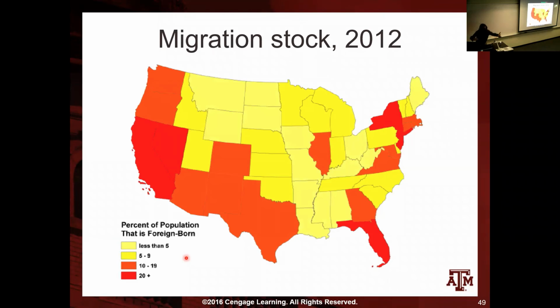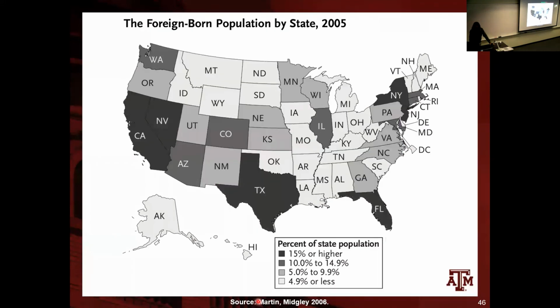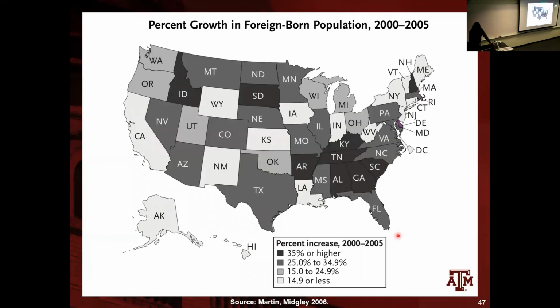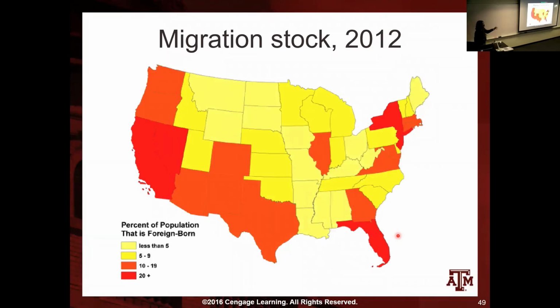The migration stock, after all this history of people moving into the US, is the percentage of the population that is foreign born. This is similar to that other graph that I showed before. This is a different textbook, a textbook by John Weeks. This data from 2012 in percentage terms is kind of similar to this one from 2005, from this article. So you compare 2005 to 2012, and you still see similar patterns: southern states, Florida, and in the north of the US, having a higher percentage of the population that's foreign born.